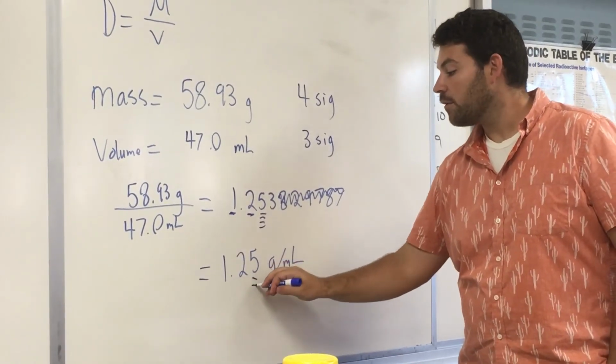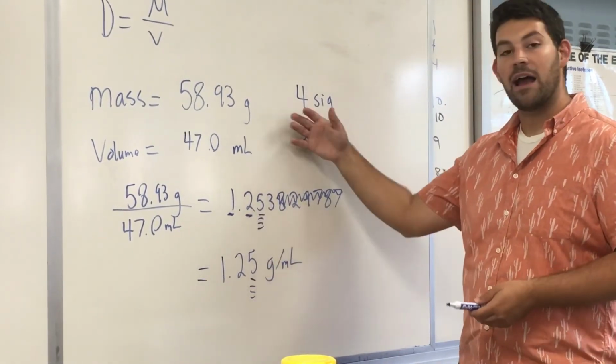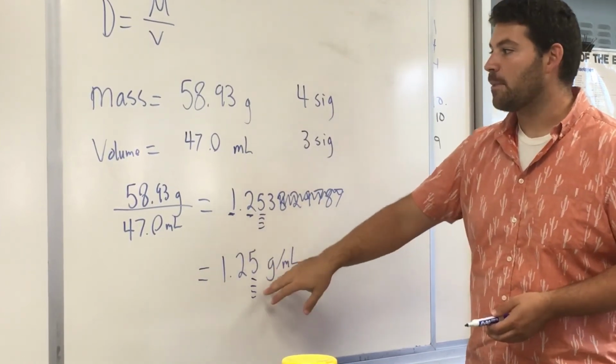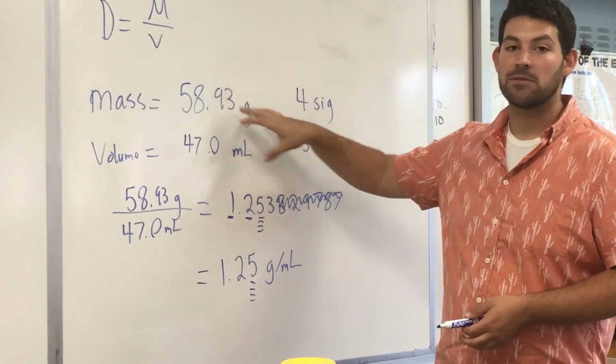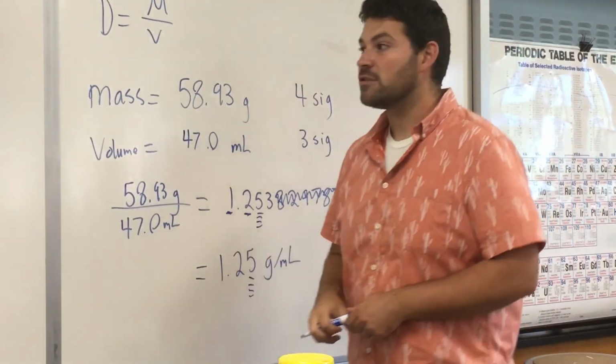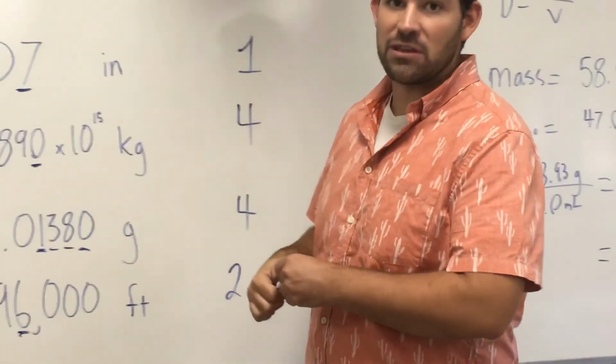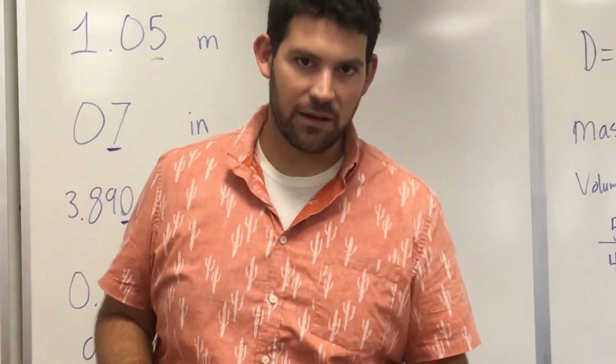That 5 we're uncertain of. Maybe it should be a little higher, maybe it should be a little lower. Any possible errors go back to our measurements. But these were pretty good measurements. 3 sig figs is pretty good. All right, so those are the rules for sig figs. We'll keep using them in class. You should be getting pretty good at it in a couple of days, all right?